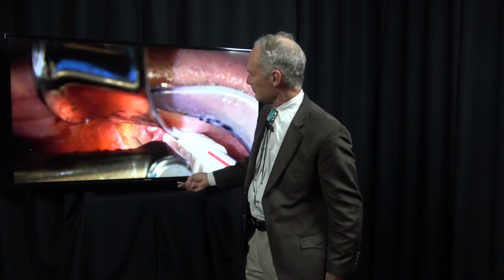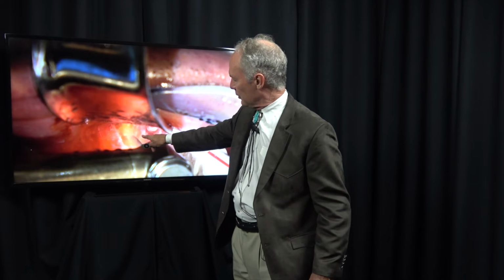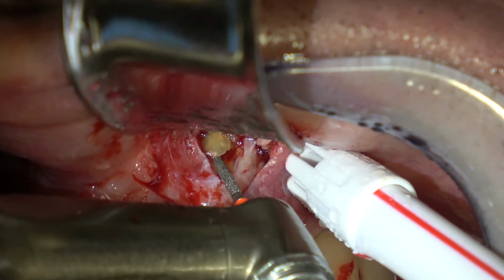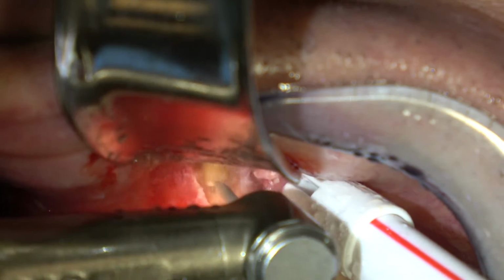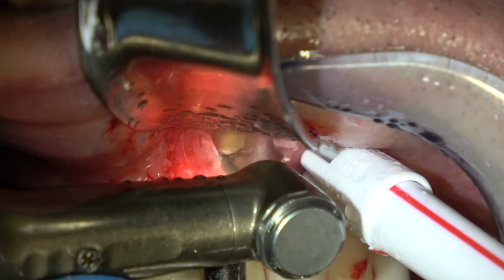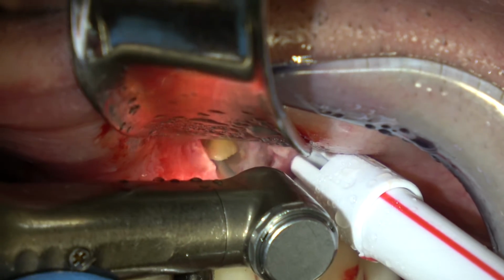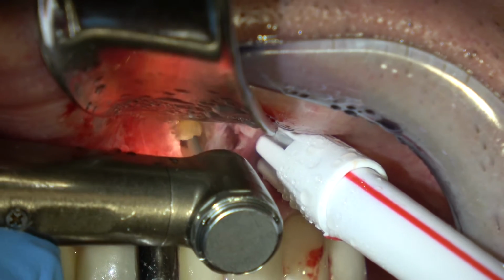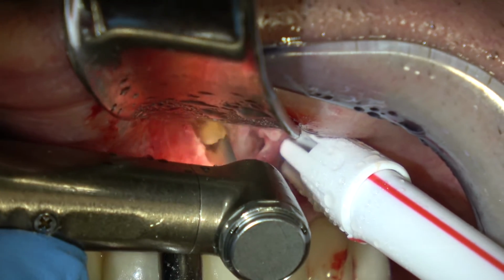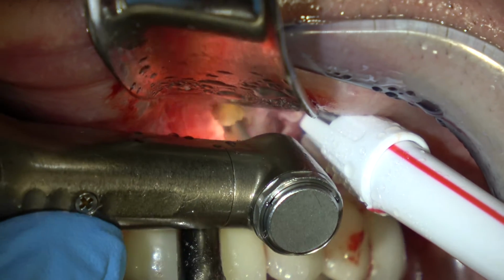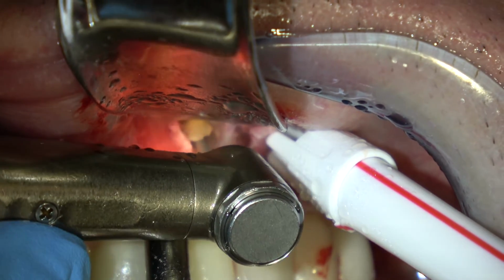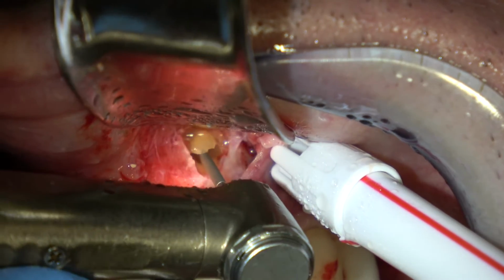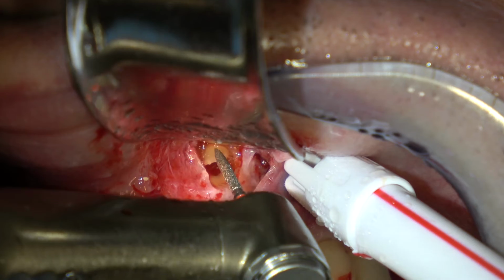Okay, so we're removing enough root that we can get to all of the granulation tissue with our spoon. So cut all the way through so that this piece is mobile. The way I know when I'm all the way through, I'll test it with my burr. I'll just move it and see if I can move that piece, because once you've cut all the way through, you should be able to move it. There it goes, see it moving?